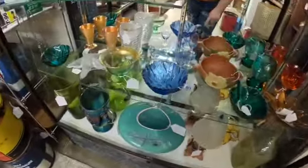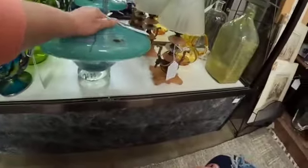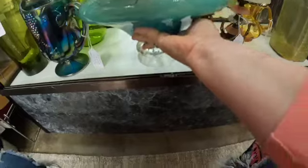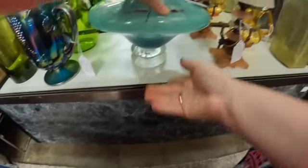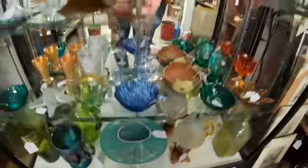I don't know what that is but it's pretty cool — I don't even know who makes it. Is it a vase? Holy smokes, it's heavy — I can't even lift it with one hand. It's very pretty but I would never ever ship anything like that; it would be way too expensive.